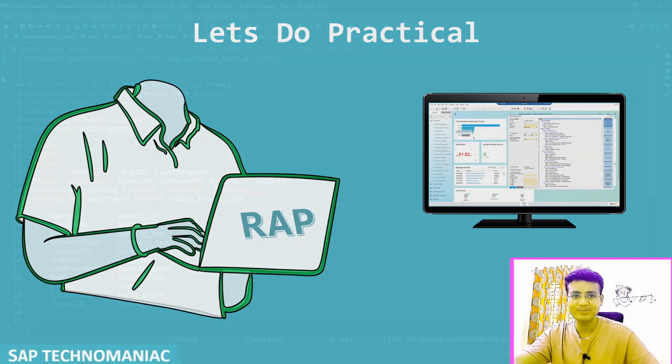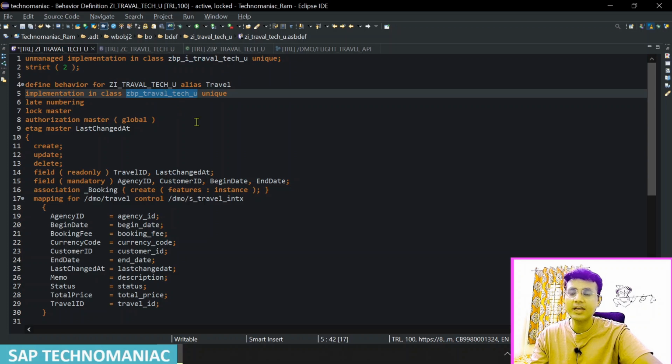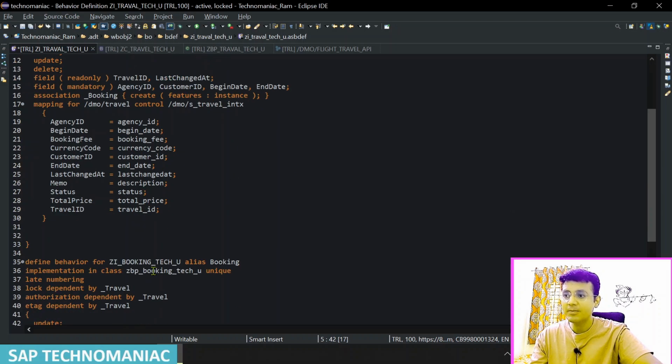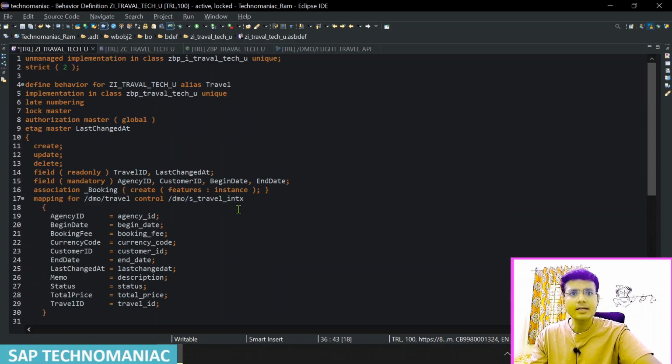Now to implement the save sequence, we already have defined our save sequence class ZBP I travel take you, and we have defined the behavior pool classes ZBP travel take you for the interaction phase and ZBP booking take you for the interaction phase. When we automatically generated these classes, the name came with I underscore. Why did it come? Because we are implementing this particular behavior pool for the interface level, meaning not on the projection level.